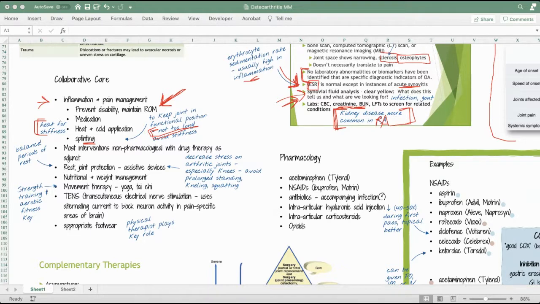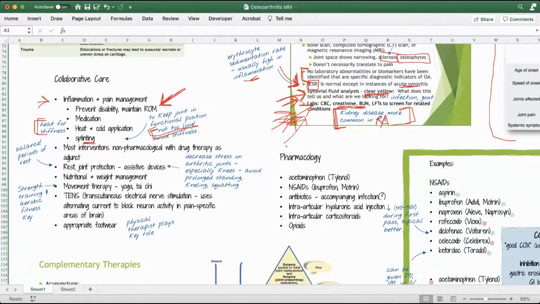So clear and yellowish synovial fluid is the normal color. So synovial fluid is normally clearish, yellowish, but not yellow or brown or green. Those are the colors you really want to watch out for. If it says clear before the color, clearish or clear yellow, you're fine. It's if it says it's yellow or it's green or it's brown.